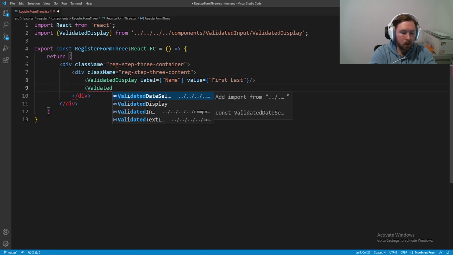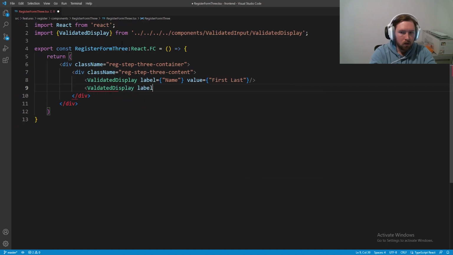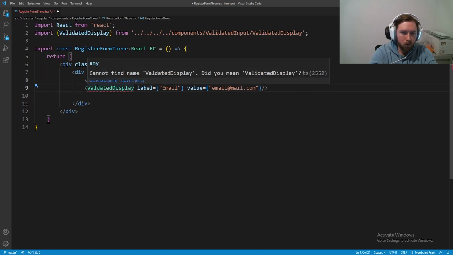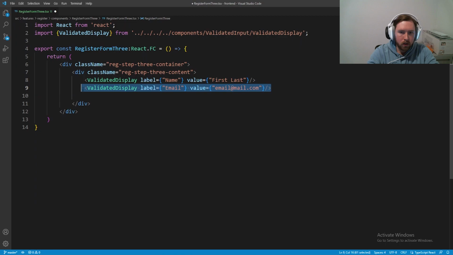And we'll have validated display, label equal to email, and then value equal to, for the time being, email at mail.com. And then finally, one more validated display for the date of birth.